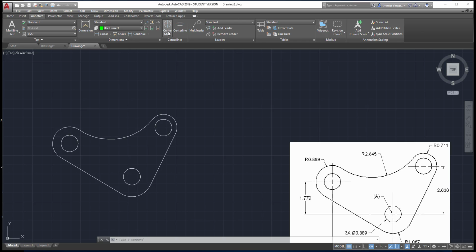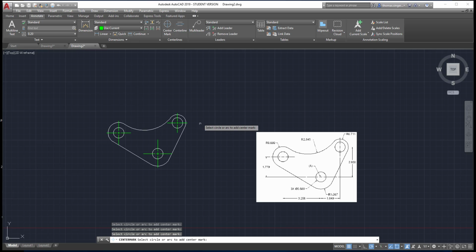Now the center mark will create a really nice looking clean center position, but you want to select the outermost arc for that to occur, or the outermost circle. In this case, we want the center mark to extend beyond the drawing environment, because dimensions will connect onto the ends of the center marks.